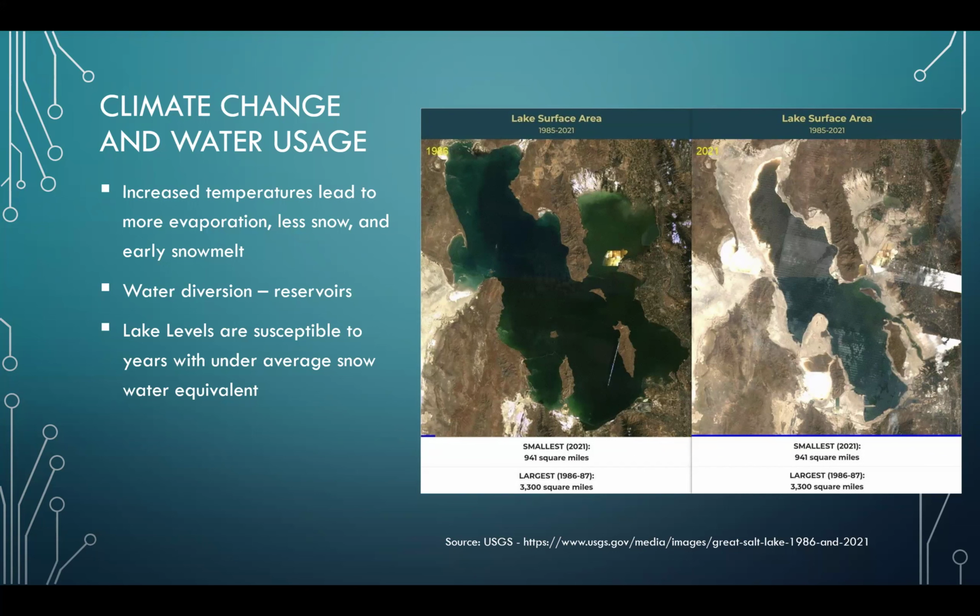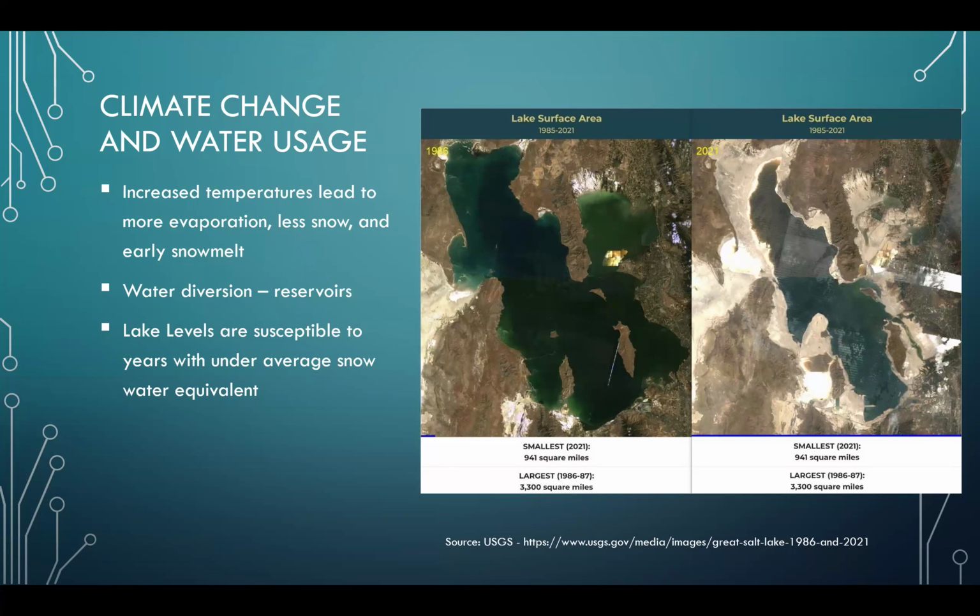And here the issue is climate change, increasing temperatures, and increasing temperatures has multiple effects. It leads to more evaporation. The lake is getting smaller, but higher temperatures are causing more evaporation of the water from the lake. And since there are only those inputs from precipitation and water runoff, it can be lost very quickly in the warmer summers and years that we have dry winters.